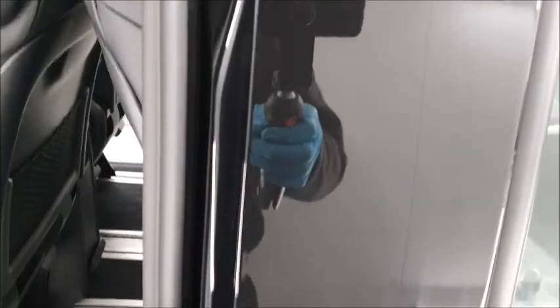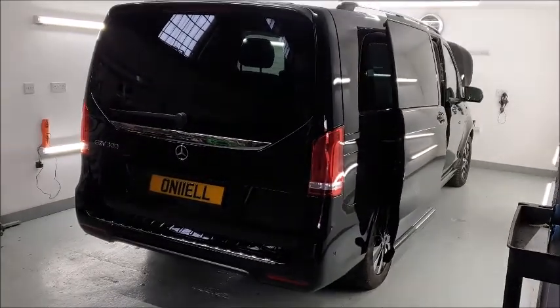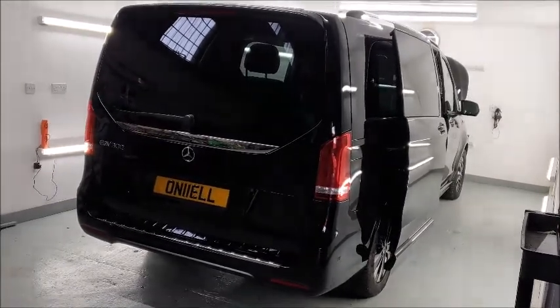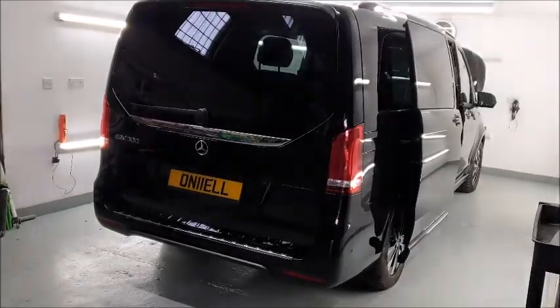It's not really worth it. You know, it's just to get the panels nice and clean again, really. And then we'll seal the windows, of course, and try and make it look like it's brand new, like it should do. So there we have it, and I'll show you more. In fact, I can show you some of the application of the leather product, so I'll do that when I start shortly. Right then, see you in a short while.